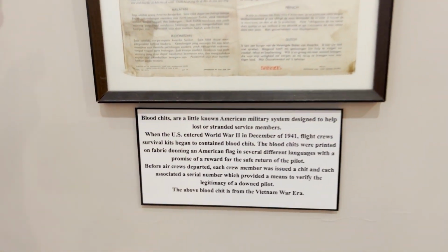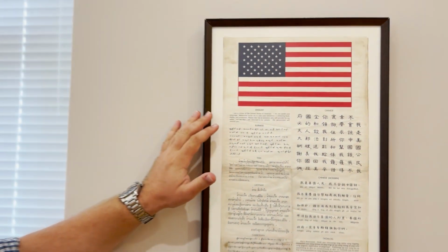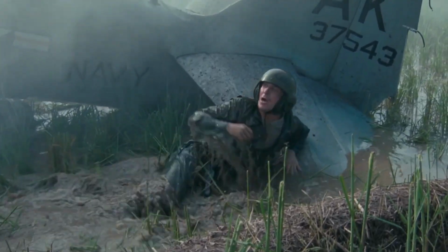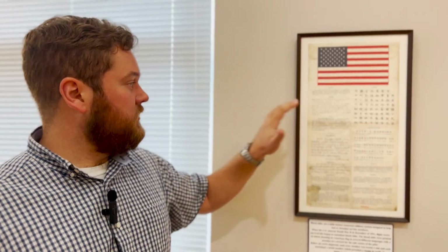So these artifacts were given to pilots in the United States Air Force, or Army Air Corps as it was then. And it has a message on here: I am a citizen of the United States of America. I do not speak your language. Misfortune forces me to seek your assistance in obtaining food. And it concludes by saying, my government will reward you if the pilot is returned to allies of the United States. And it has that in all these different languages, from English, Burmese, Thai, Laotian, two different forms of Chinese. And this was given to pilots in the hopes that they could give this to the people who found them, and they could be safely returned to the United States.